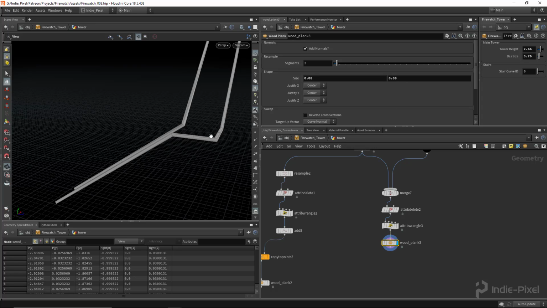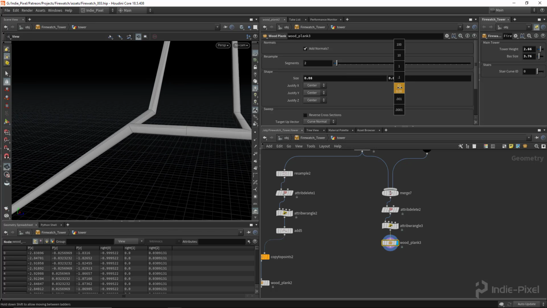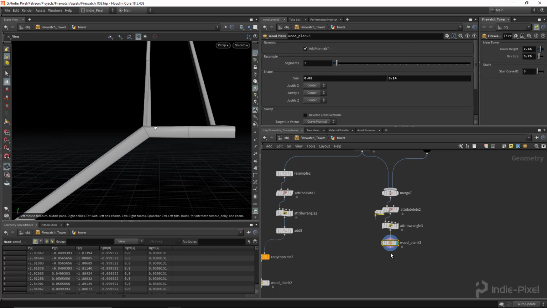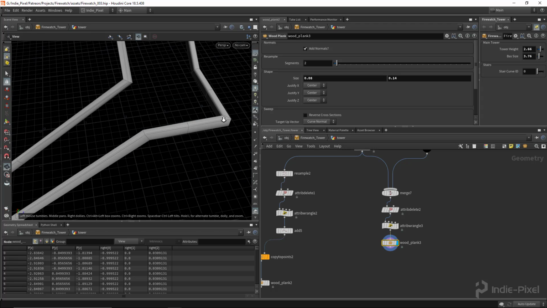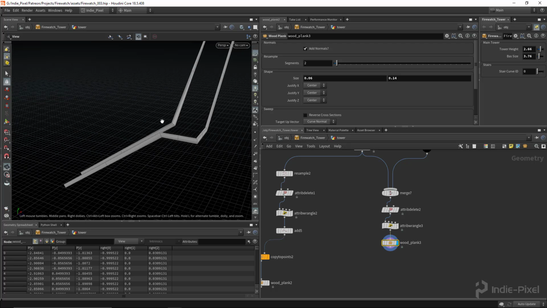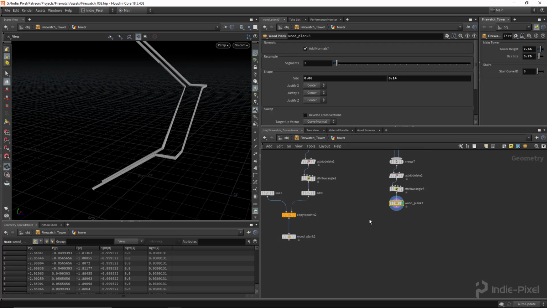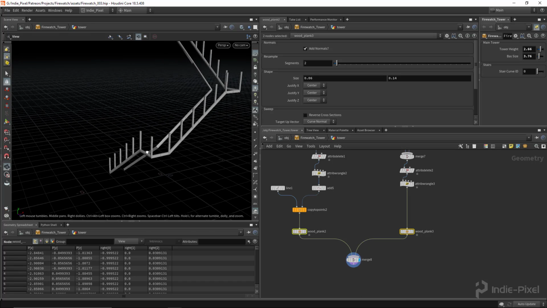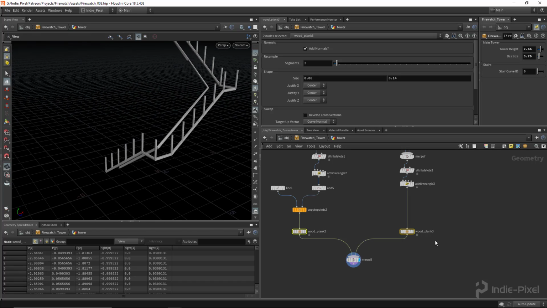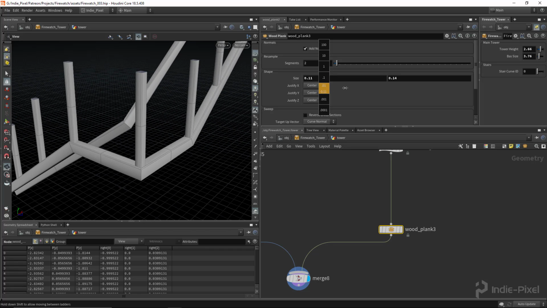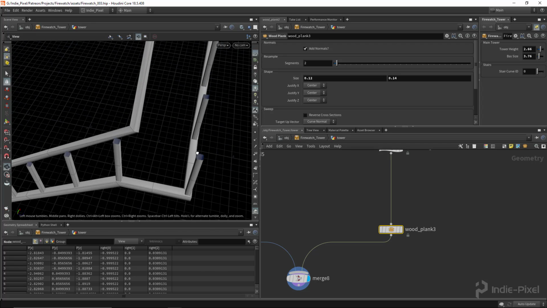So let's go and I'm going to make this guy just a little bit bigger here. Yeah, and that's all based off those normals. So you just have to find the right normals for all that stuff. There we go. I'll fix it here in just a sec. All right, cool. So now we got those two guys all set up. So I'm just going to select these two, merge them together. So we've got our vertical and our beams. Let's make this guy a little bit thicker so these guys aren't poking out there. Yeah, looks pretty good.